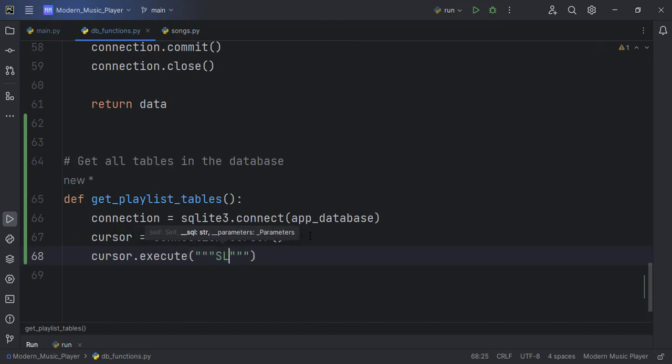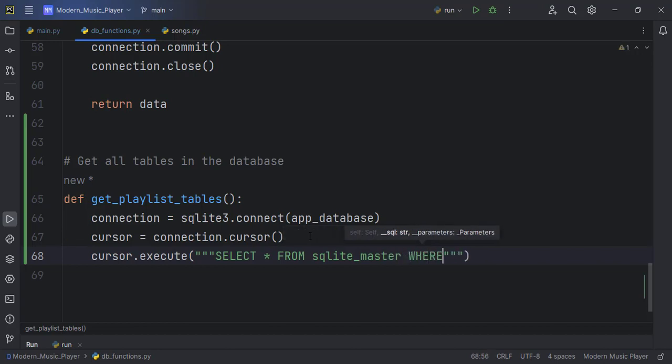The command will be select star from, and this one we are not selecting from a table, we are selecting from the database itself. So this is how the syntax goes: sqlite underscore master where type is table.